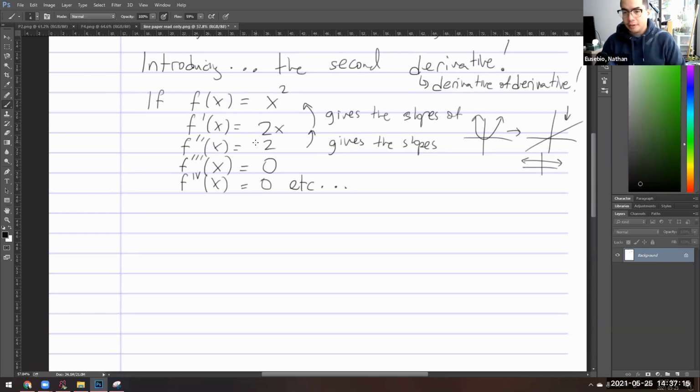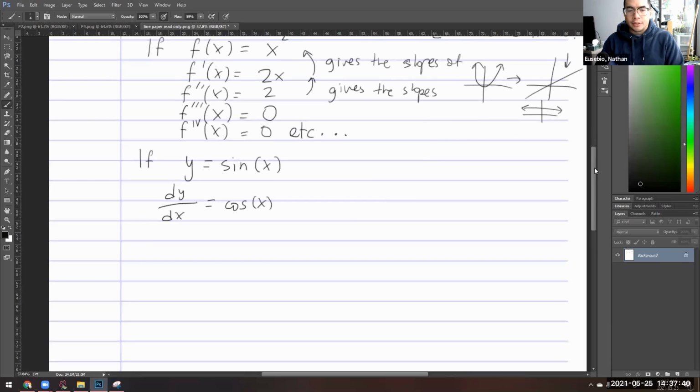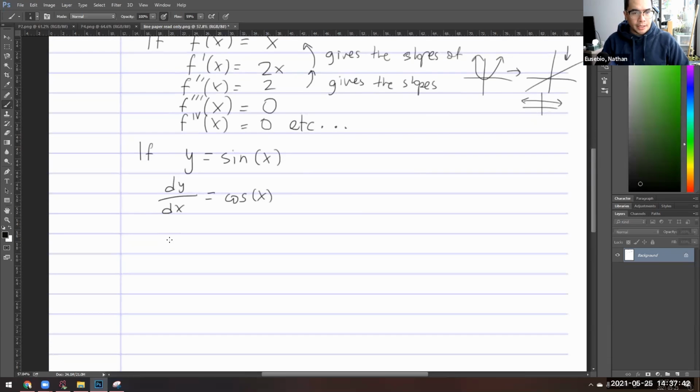We only have been taking the derivative once so far, but once you know how to take derivatives using all the techniques we've already been doing in class, you can literally just keep going, right? We can circle back to sine. I'll do it Leibniz style for the Leibniz fans in the audience. So dy over dx is cosine x, right? But then if I wanted to write out the second derivative in Leibniz style, you would do d squared y over dx squared. The second derivative would now be minus sine x.